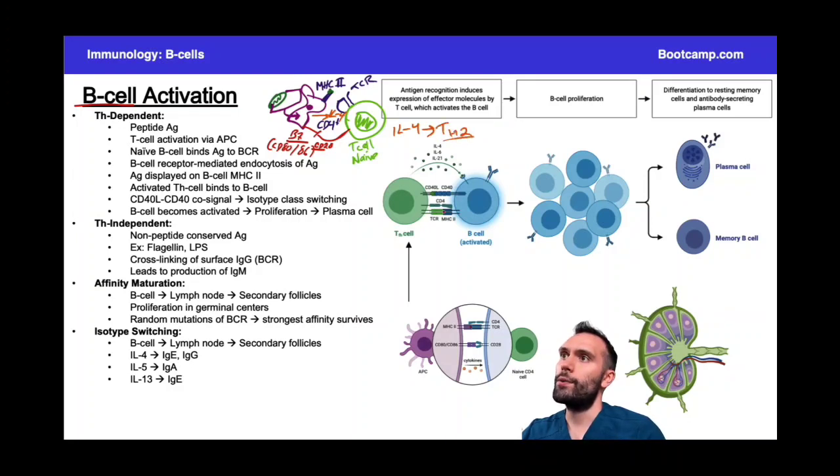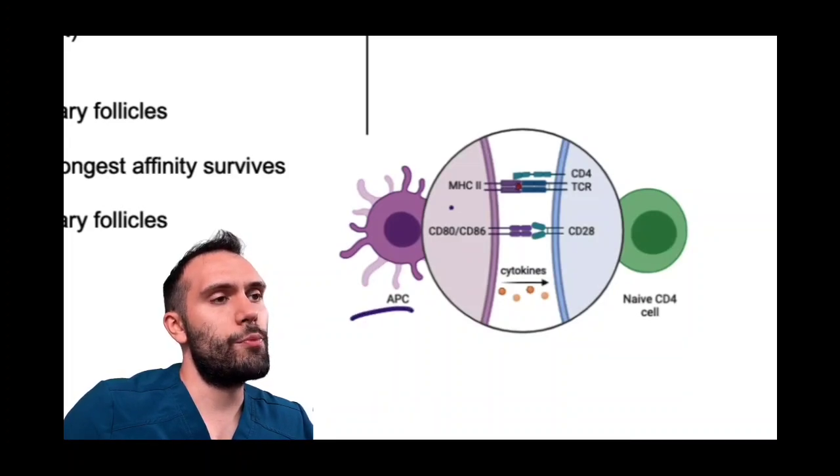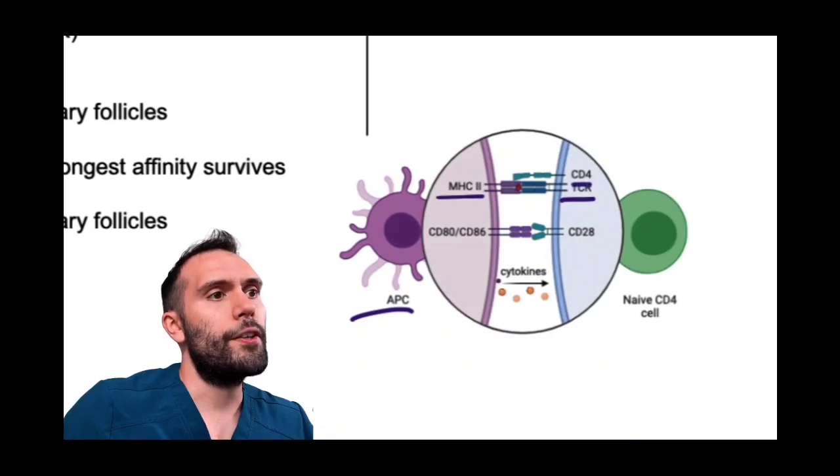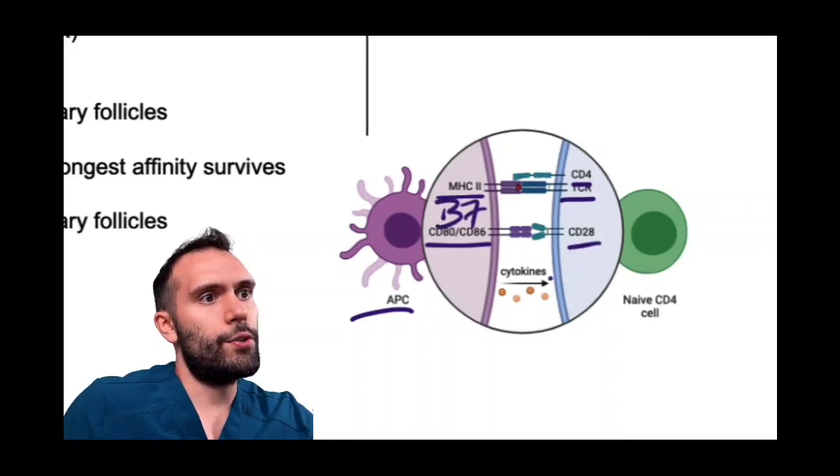Okay, we'll go down the T helper 2 route, and we'll talk about the significance of that in just a second. So that's where we're at. Now, before we go any further, if this is too sloppy for you, I have it all written here too. So you can see the antigen presenting cell presenting MHC2 to the T cell receptor and CD4, and then you can see CD80/86, which is also known as B7, right? So this is also B7, binding to CD28, releasing cytokines, right?